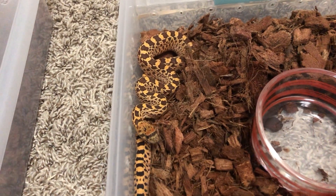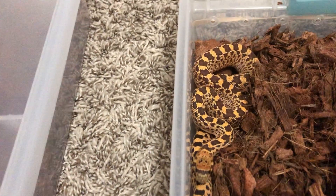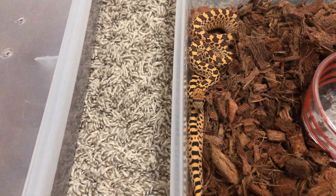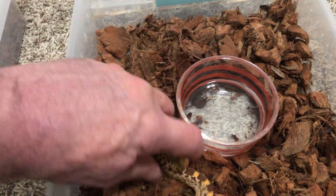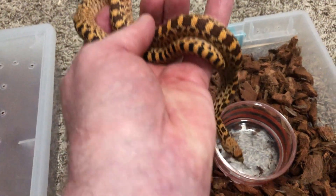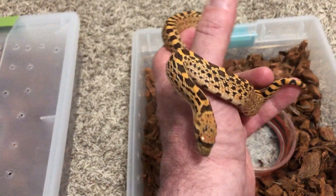In the wild they kind of have to be feisty, otherwise they're going to be food. I'm hoping as time goes on they do seem to be calming down a little bit — they're getting used to the fact that this big monster looking down at them is not going to eat them. I'll probably get bit here, it's not really a big deal. I'm using the DJI Osmo here. He's rattling his tail but he's not hissing and not striking.